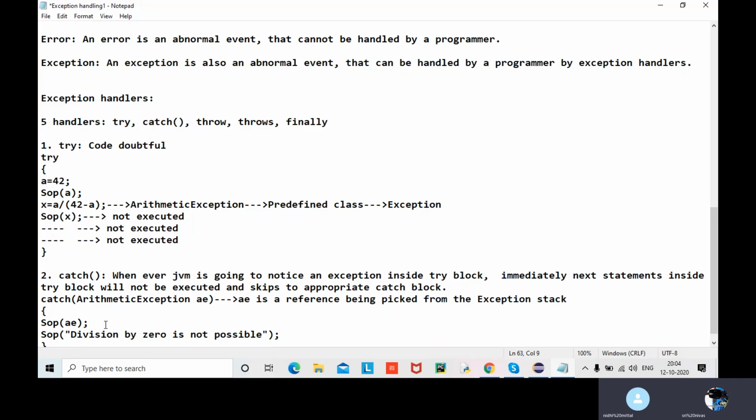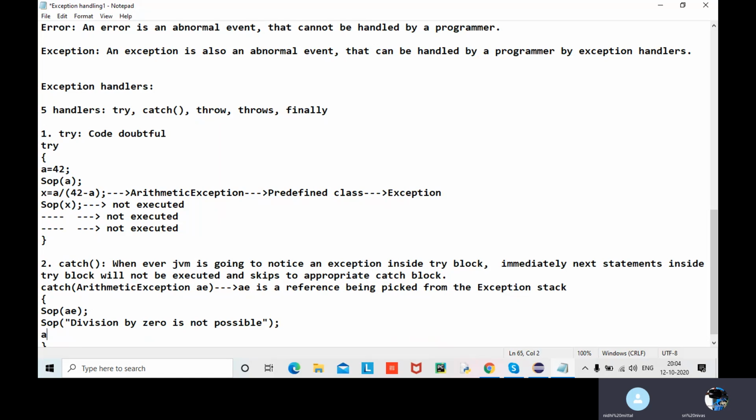It will display something like, I can tell you, ArithmeticException: division by zero. It will show like that. Something like that, I did not remember it properly. So it will show ArithmeticException also. ArithmeticException: division by zero. Seeing that, you can have some understanding. And another way is also there. I can show you that. AE dot printStackTrace. This is yet another way of dealing with things.